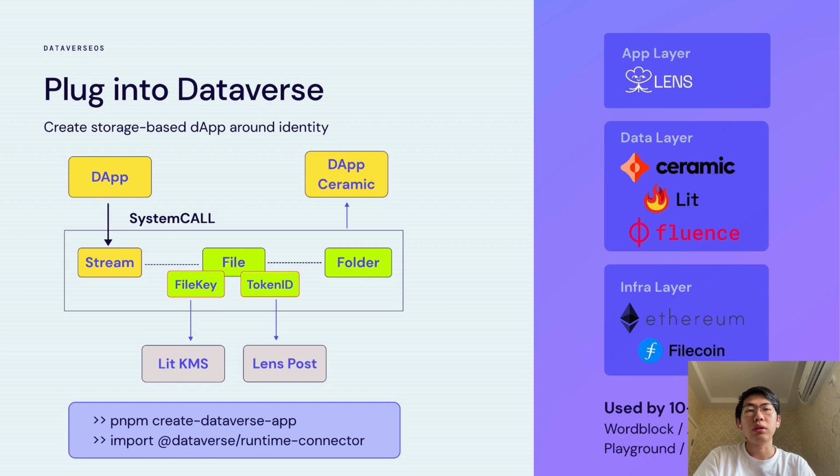And we use Lit protocol to program an access control module for each stream. Thus, for each stream, the operating system generates a secret file key to encrypt the stream content and keep the key on Lit protocol's distributed network. So normally, only the data owner can obtain this key.